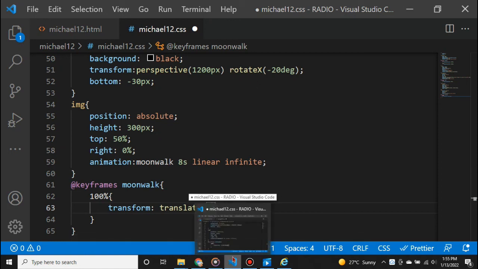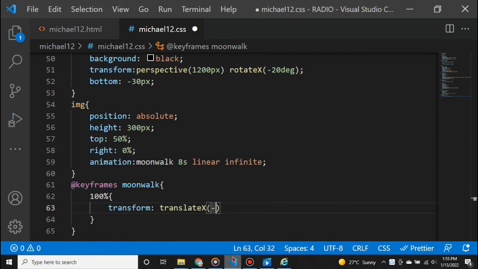Let me put something like negative 5,000 pixels. So I'm making 5,000 pixels.